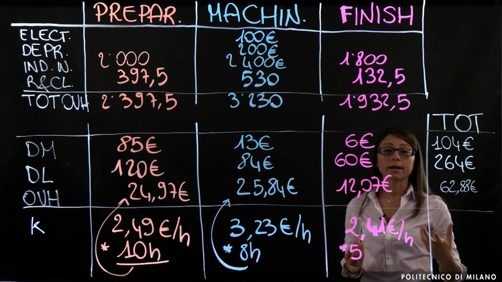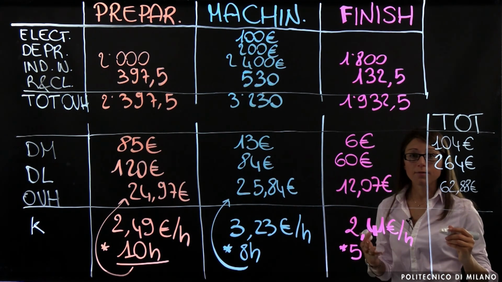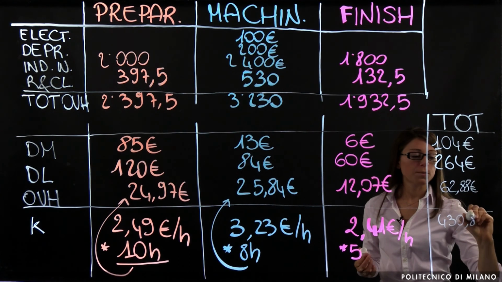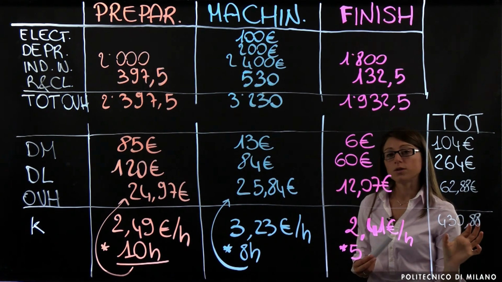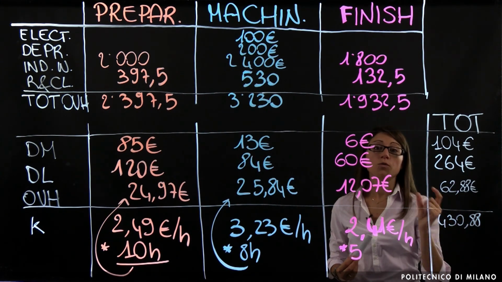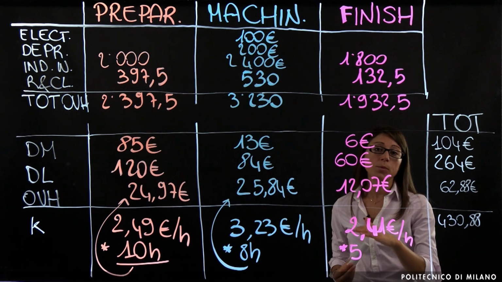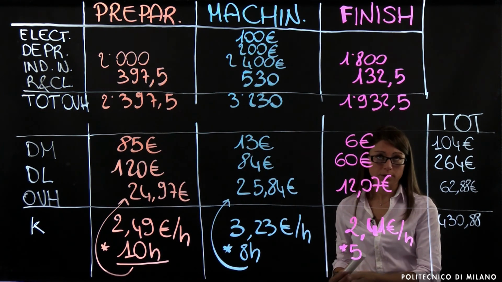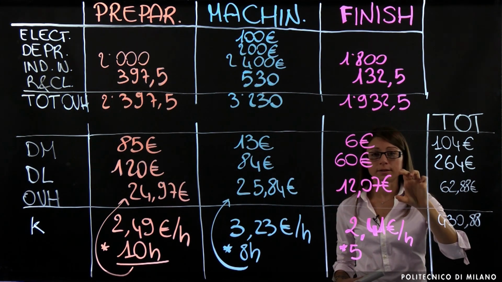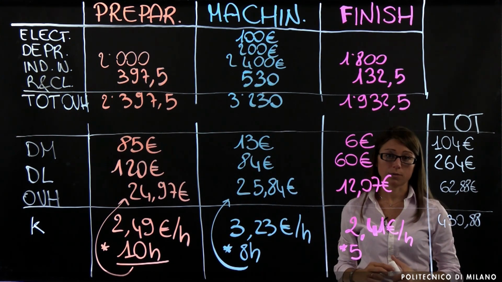If we sum them, we can identify the total cost that have been absorbed by our job. So our job overall have absorbed an amount of resources whose value is equal to 430.88 euros. So that's the value of the resources that have been absorbed by our job. We can also calculate, if we want, the cost of one unit within our job by dividing this total value by the number of units that composes our job, that in this case is something that is not provided. So that's the overall approach. So keep in mind the distinction between the tracing of costs and then the allocation that occurs by calculating K by dividing the total overhead by a total allocation basis.